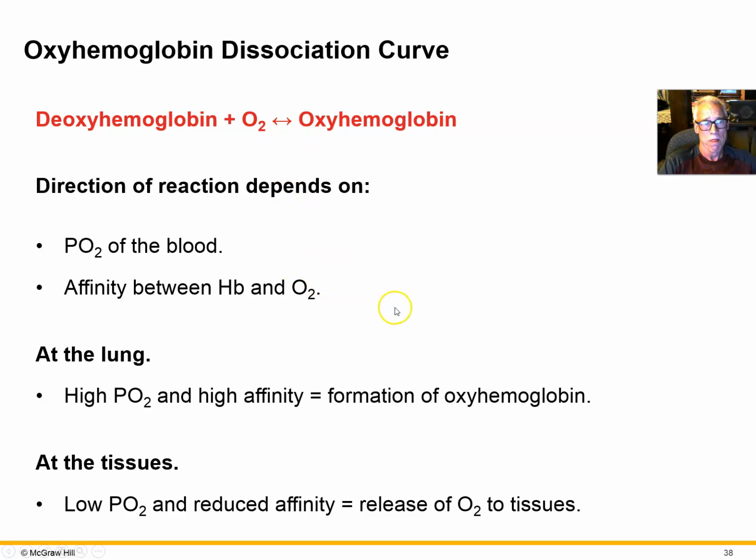So here's the challenge. We're going to bring the blood to the lungs, and we want to attach oxygen to the hemoglobin in the lungs, completely saturate it, then send that hemoglobin over to the tissues and still be able to get the oxygen to come off again. The reason that works is because there's a big partial pressure difference in opposite directions in the lung versus in the tissues that will drive diffusion. And we have changes in affinity, changes in the grip of hemoglobin for oxygen: in the lungs it's high affinity versus in the tissues where the affinity is reduced. That's why it works. We change the affinity of oxygen for hemoglobin as the hemoglobin goes over to the tissues and blood capillaries.